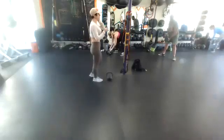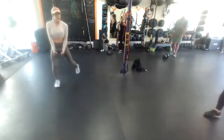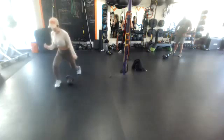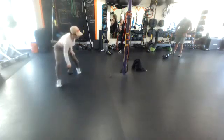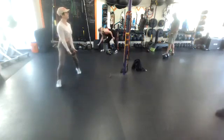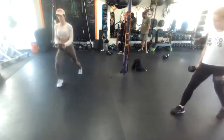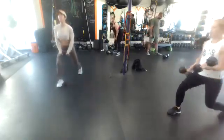Okay, here's the deal. We're going into the split squats. And you're gonna put bicep curls in there any way you can. So maybe you've got your 2 dumbbells, wherever you want, but get ready. Bicep curls. I have 1 bell, so I'm just gonna hold it in front of me. Not a lot of time, just grab what you have and go. So I'm gonna do the bicep curl when I come up.